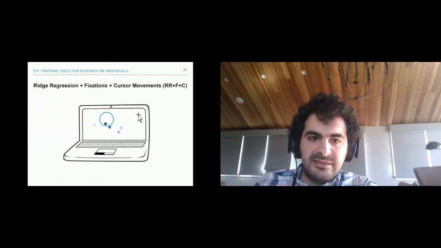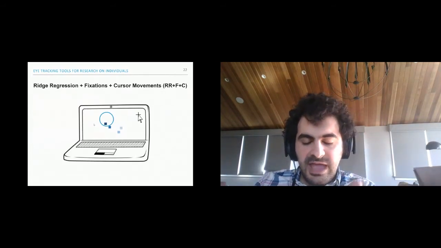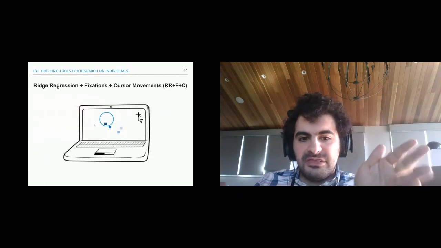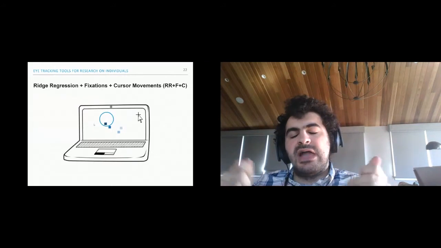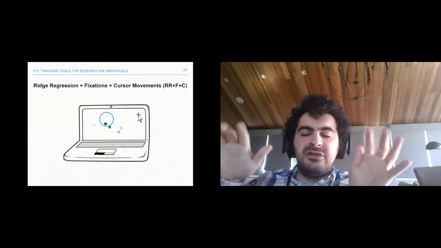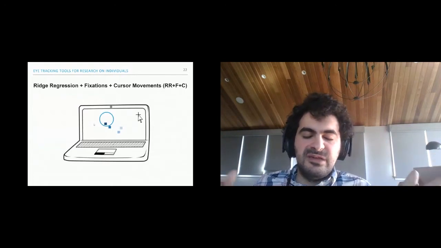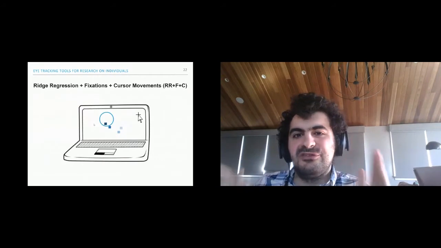And so we put it all together, and now we can get all this cool data out of it. We can get things like heat maps of where the user's looking at the screen. You can add this to a website, your personal website. You can click around a little bit to calibrate it, and then you can see what parts of your website are actually drawing the user's attention.